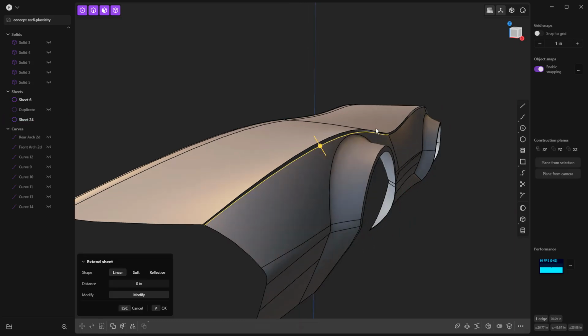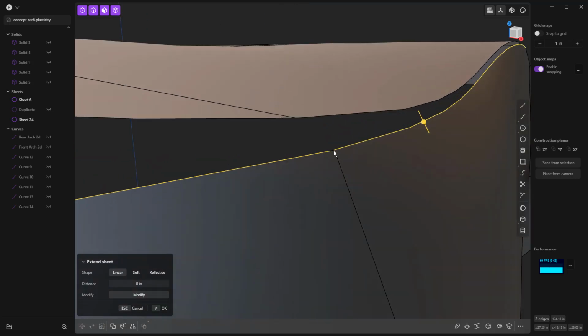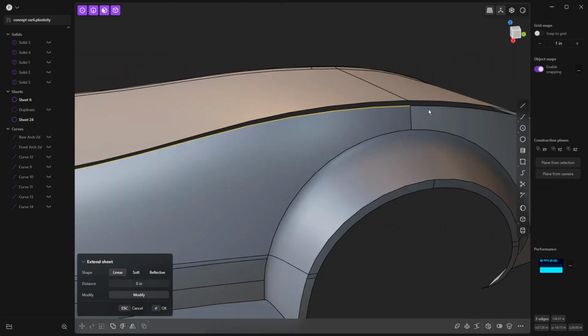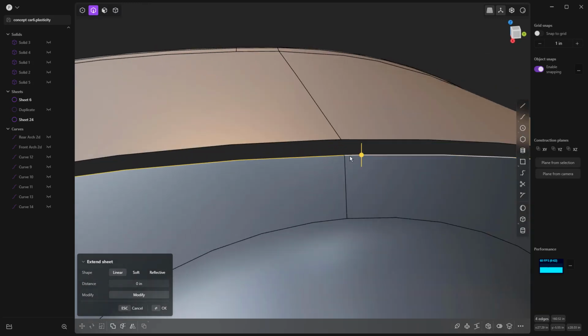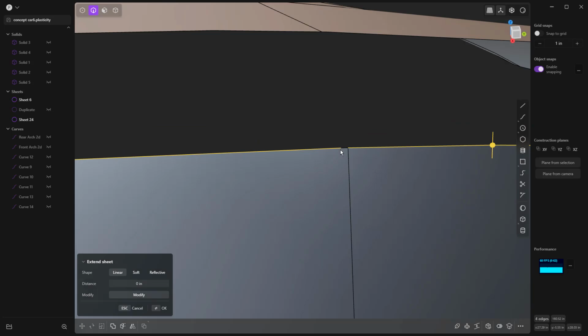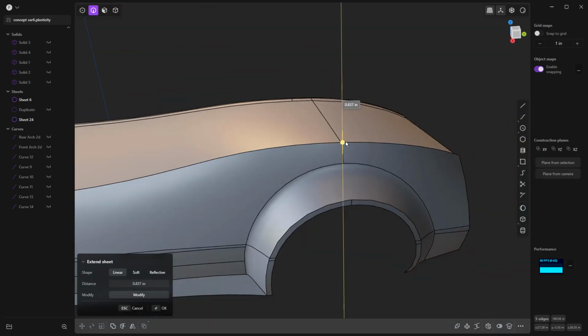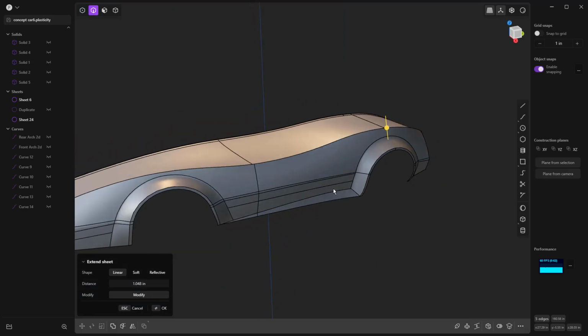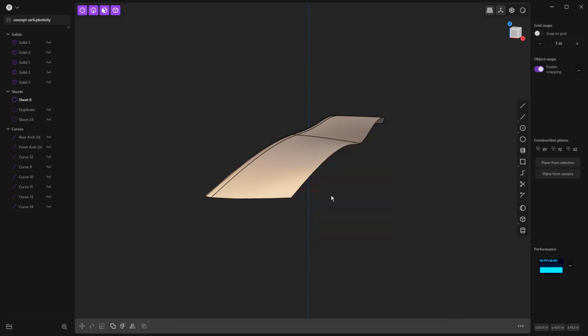So we're going to take this upper edge. We'll need to select all of them, and you'll need to make sure that you get these little pieces as well. So move over to an edge selection, and this is where we need to zoom in and make sure that we get all of these. And once we have all of them, we can just pull it out and extend it past the other edge. There we go. Next, I want to hide this body.